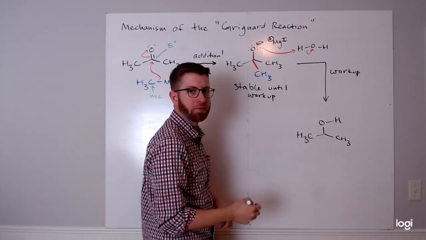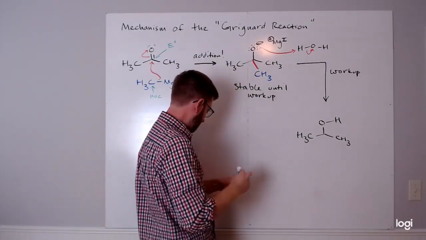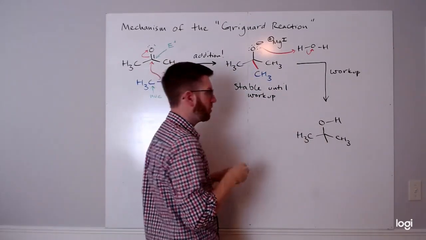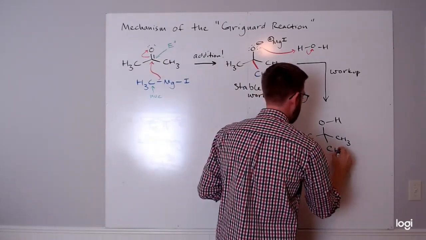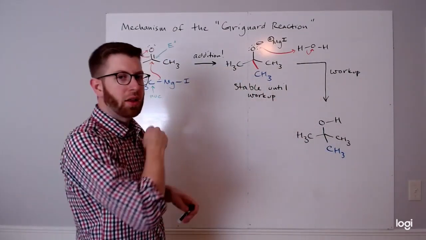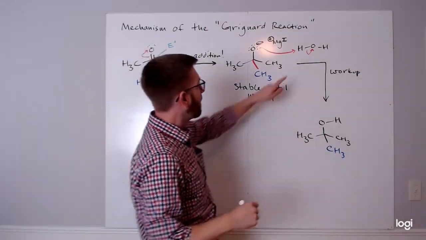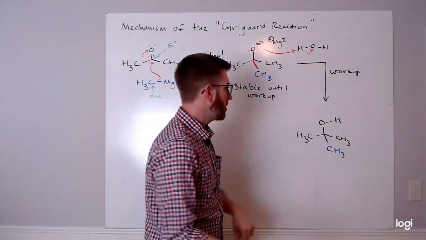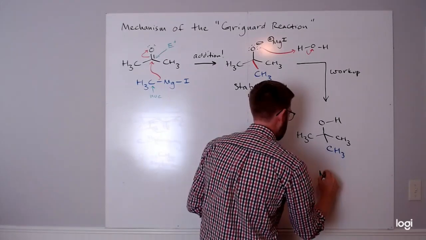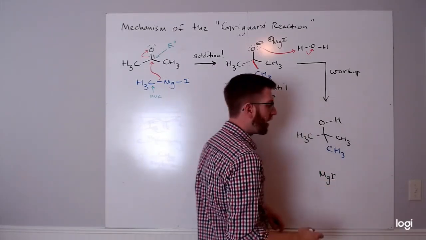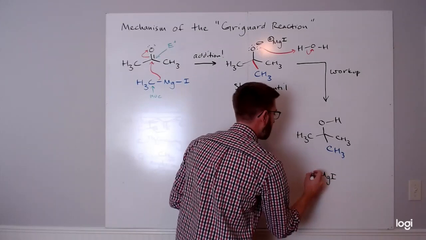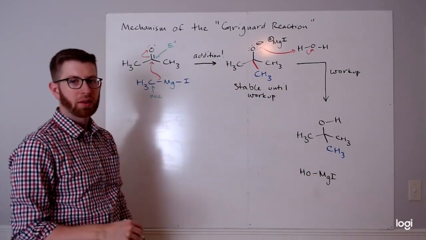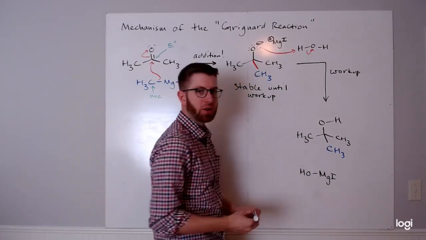So that bond there. We've still got our new methyl group. I'll keep color coding it in blue so it's easy for us to keep track of. And it looks to me like we'll have OH minus forming, so basically the conjugate base of water. And you'll still have I and magnesium. So we have something that looks like this now. So we made our tertiary alcohol.